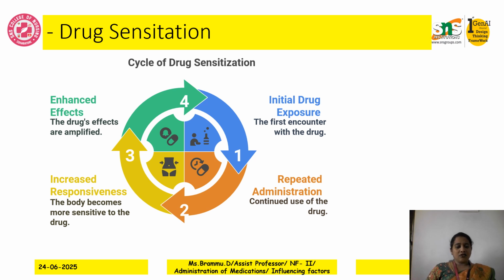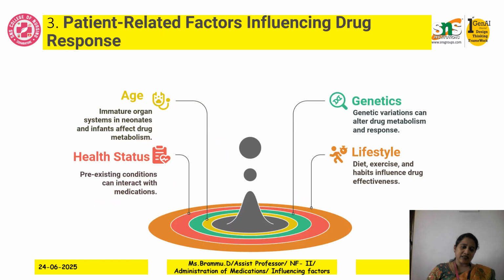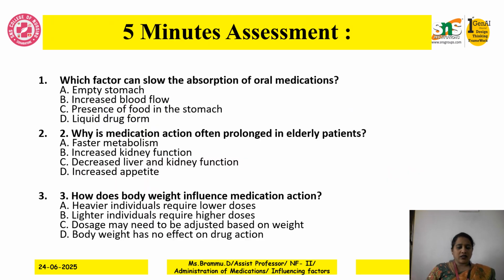Drug sensitization. Here the drug sensitization undergoes the initial response, then with repeated administration or continuity of use, there is increased responsiveness to the drug by the immune system, and hence the drug produces enhanced effects. Patient-related factors might be aging, health status, patients with other complaints, the comorbid conditions, genetics plays a major role, and lifestyle such as diet, exercise, and other social habits also play a greater role in drug action.